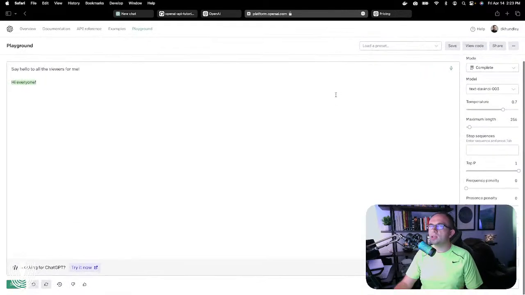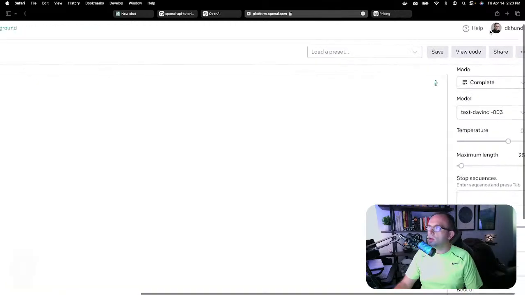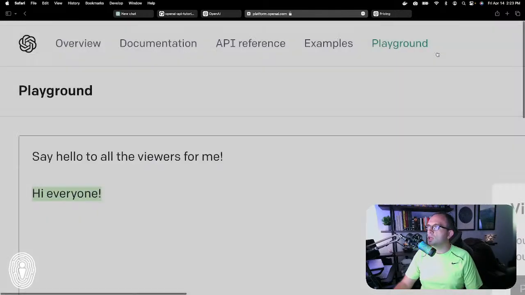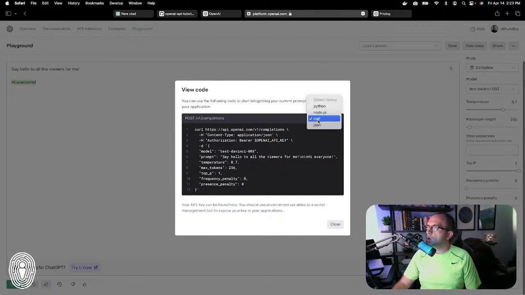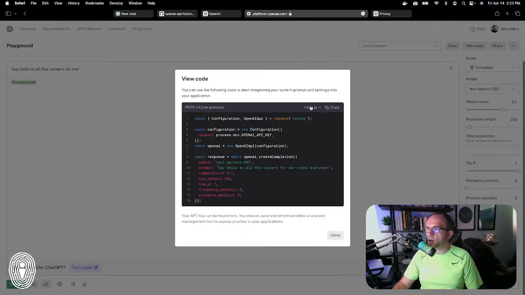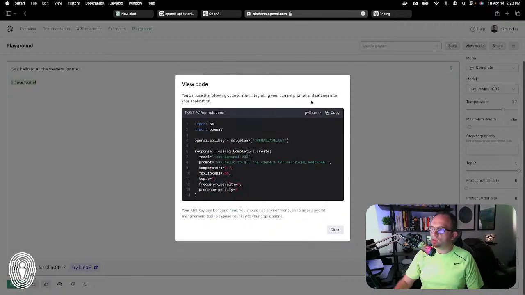All right. So that is the OpenAI Playground. This is basically just a space to interact with the API directly. Now, the one kind of cool thing is, at least for completion mode, you will see up in the top right corner that you can actually view the code associated to what we're going to be doing here. So, you've got Python here, and this is what we're going to be doing today, or you could do it via curl or Node.js. And like I said, in this live stream, because I am personally most comfortable working with Python, we are going to be working with Python today.